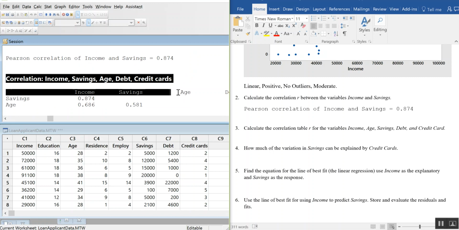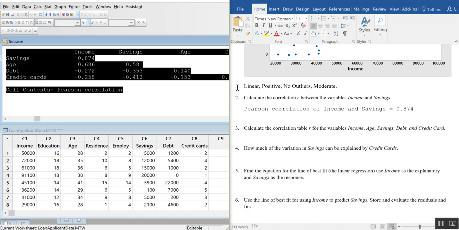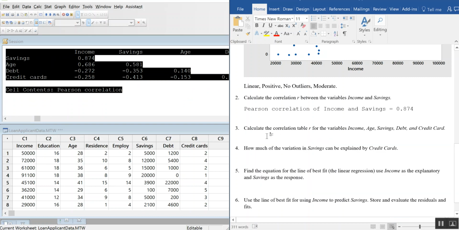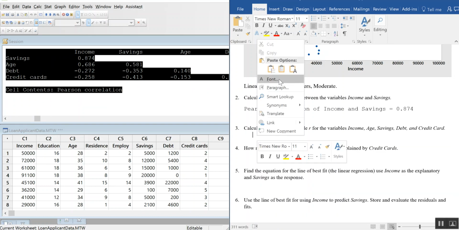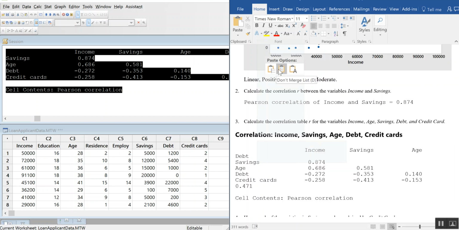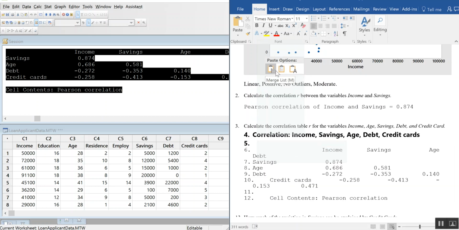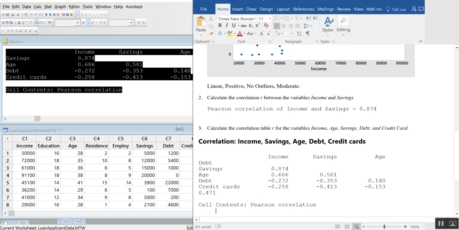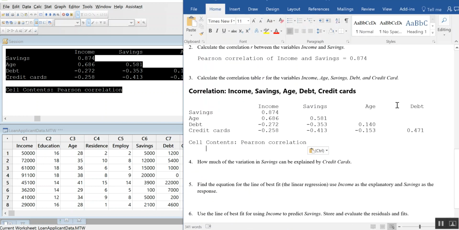So I'm going to copy it over here. Oh, that was good. I'm going to undo that because that's not very good. So I'm going to do a little trick that I've learned: if you right click in Word, it'll give you options on how to paste stuff. Right now it wants to merge the list. I don't want to merge, I just want it to stay like its standard values, like it looks before. Okay, so now you can see debt.